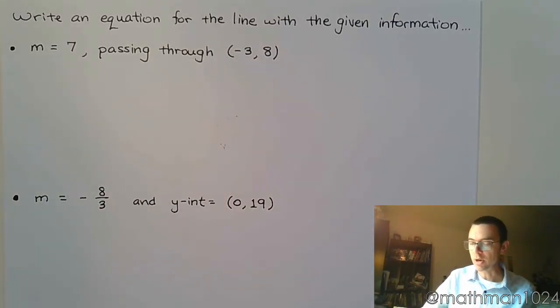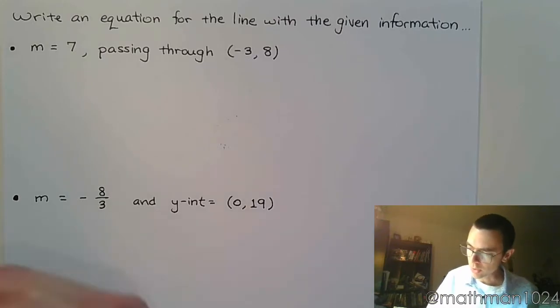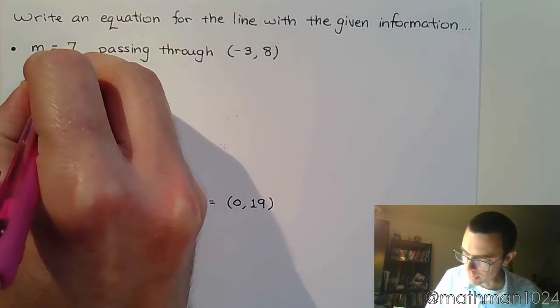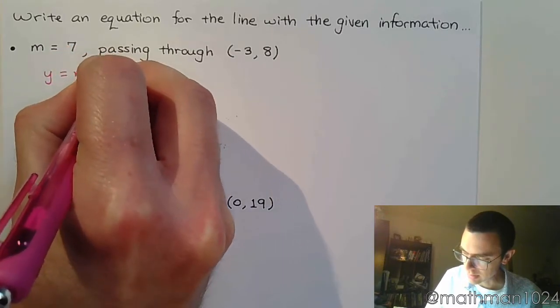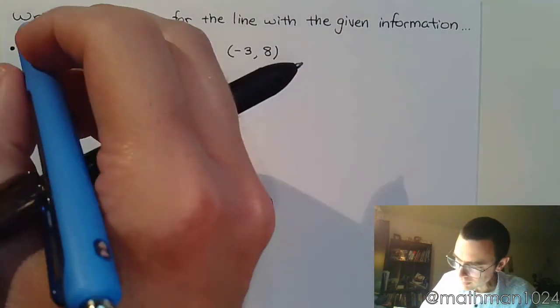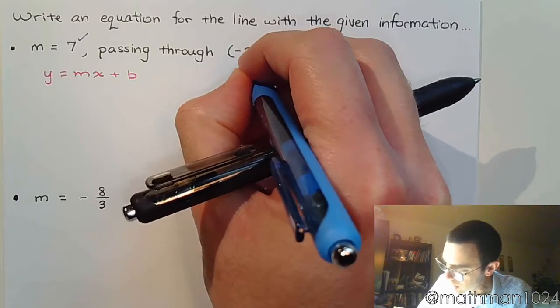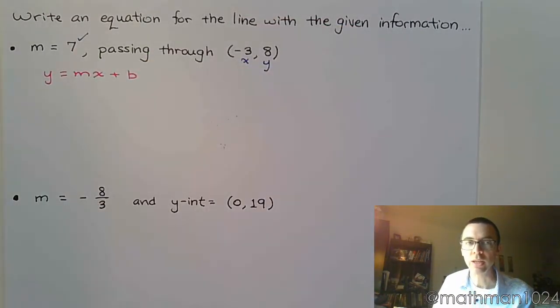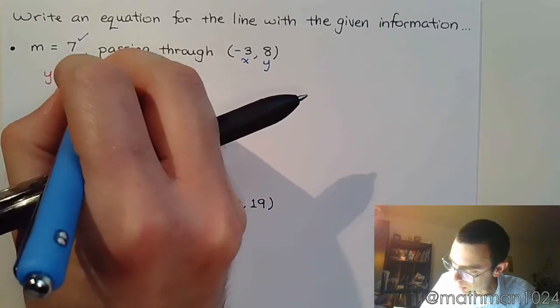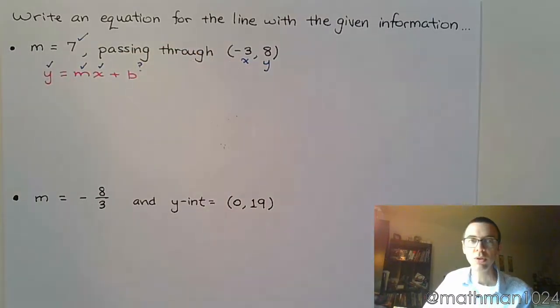Now, for a lot of these problems, if we just start with the slope-intercept form y equals mx plus b, that's really the easiest thing for us to do. Because what we can do is identify that we were given a slope right here, and we were given a very particular solution, x and y. And so I can plug these values in for the slope, for the x, and for the y, and that just leaves us with finding the b.